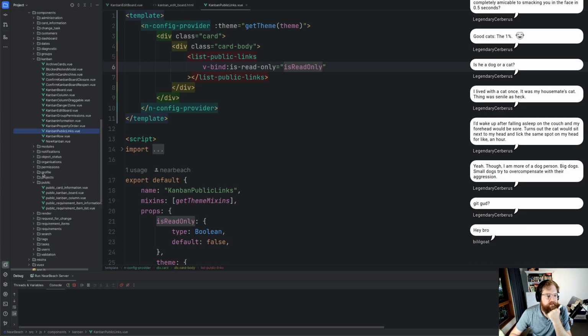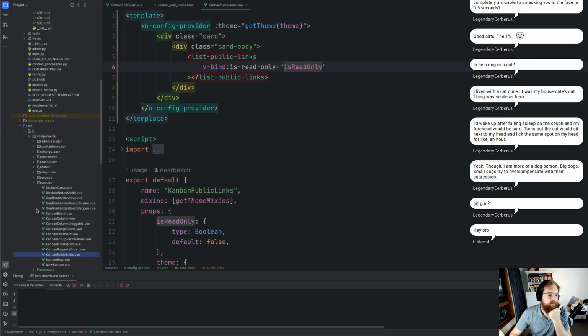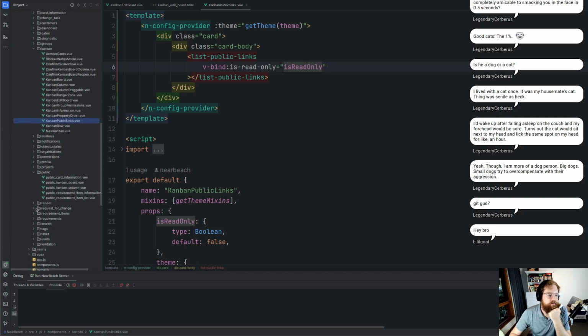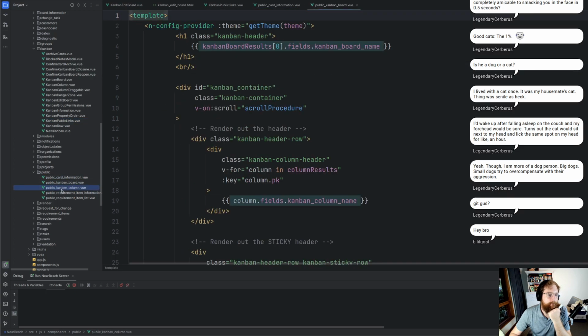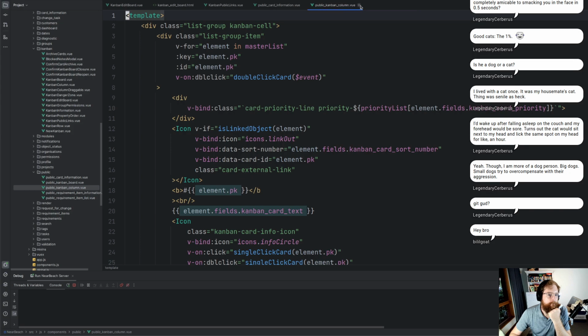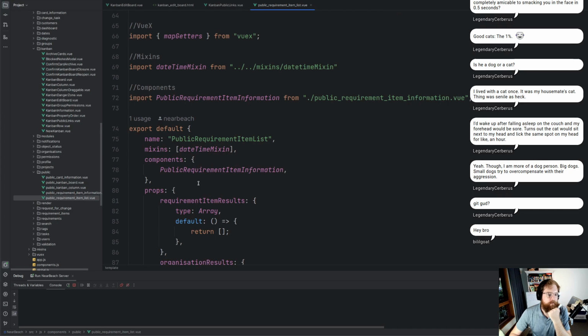Where's list public links? Oh, that's part of the, well, that's part of the. Why do I have them in that format? That's weird, because they shouldn't be.